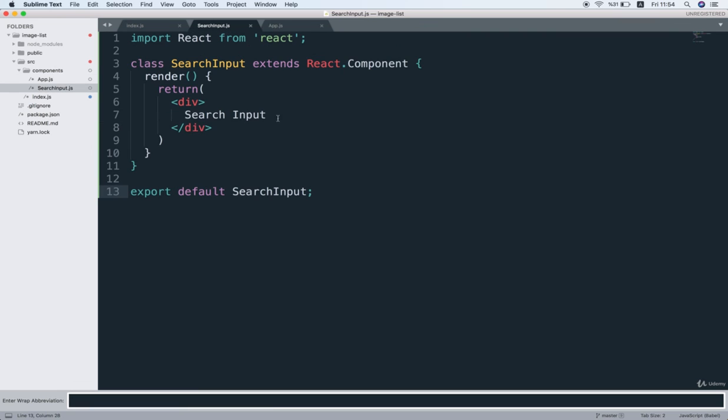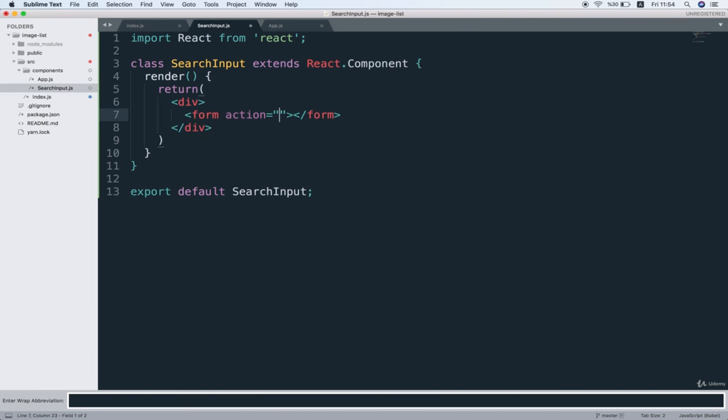All right, so we know that we don't want the text search input inside of here, right? We just need a text input. So, back inside of the search input, I'm going to replace the text inside of there with a little bit of JSX. You guessed it. And I will say div, because I know this is going to be a multi-line statement.